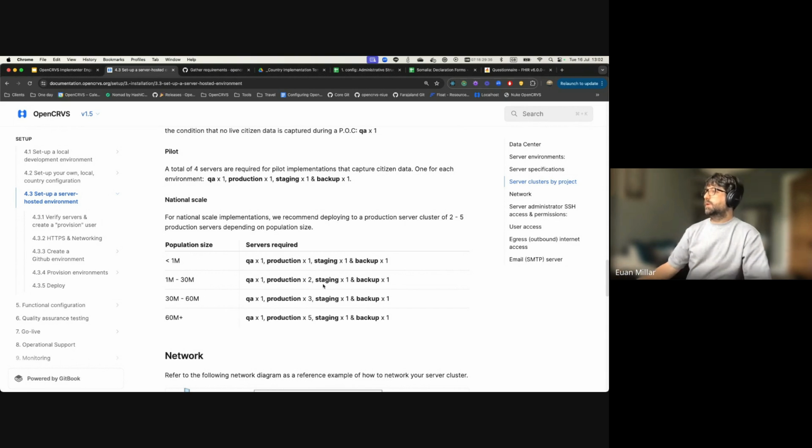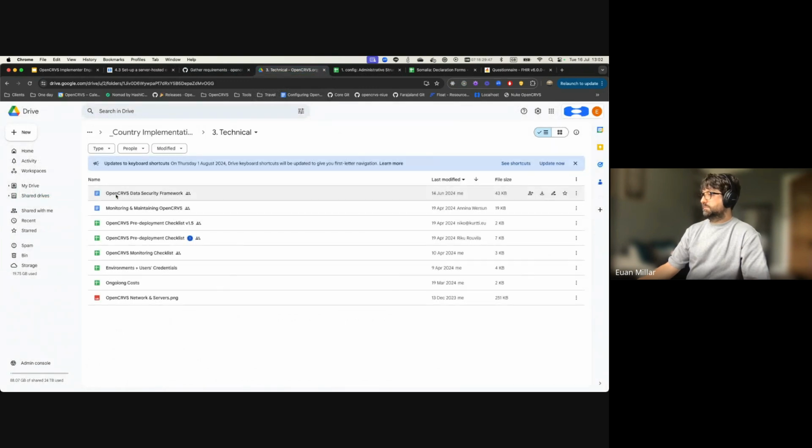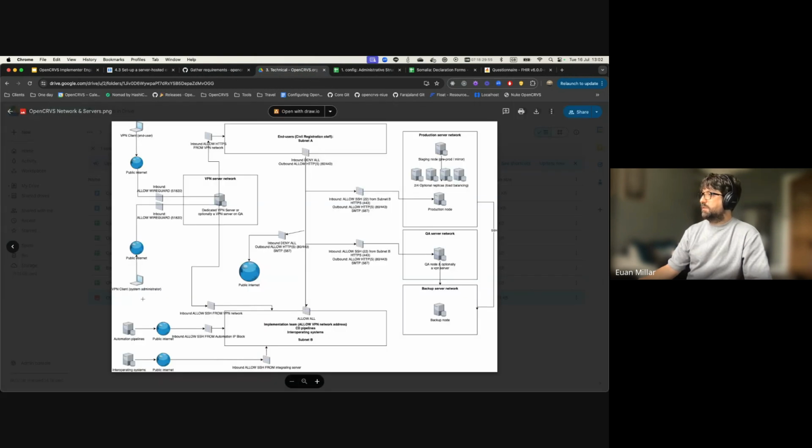So let's take a look at the technical documents. So inside here, you can see a network diagram. We generally tend to share this with countries and say, this is what an OpenCRVS production installation can look like.